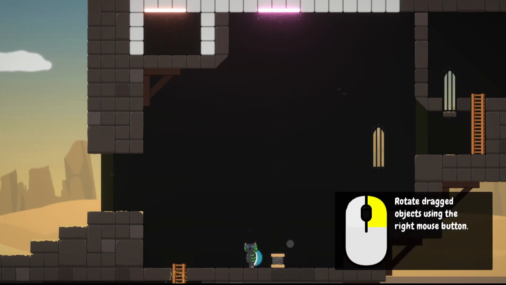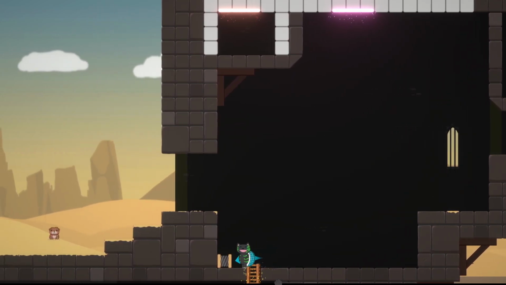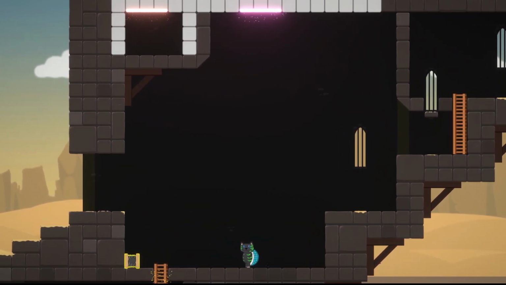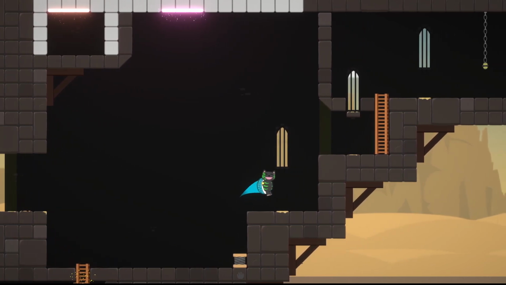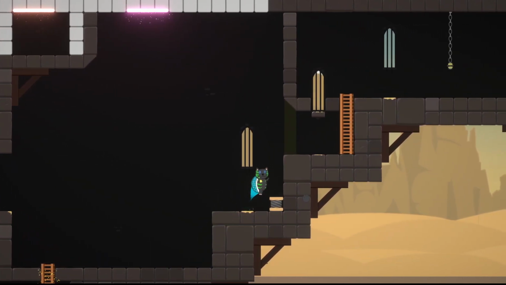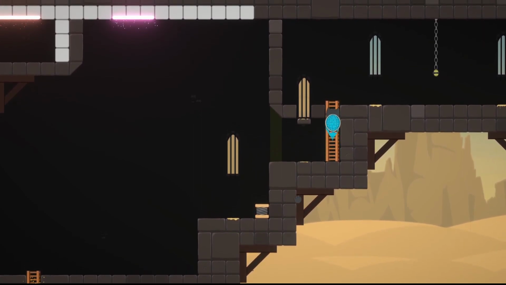Rotate objects with the right mouse button. Oh, dude. So we can. So like if I put that against the wall there, we can do like this, huh? Hell yeah, we can. I can't take it with me because of that little yellow line there. Pardon me.